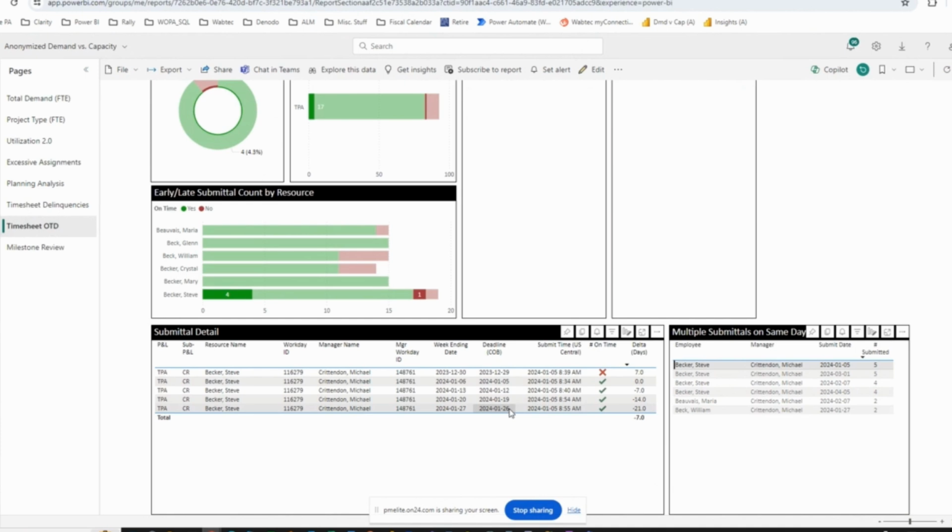Probably not likely. So bad actors can actually be in either direction. The guy who submits 4 timesheets in advance is less bad of an actor than the guy who submits 9 timesheets at once, as much as 8 weeks late. But this page does help to show you who your bad actors are, so you can go chase them down.